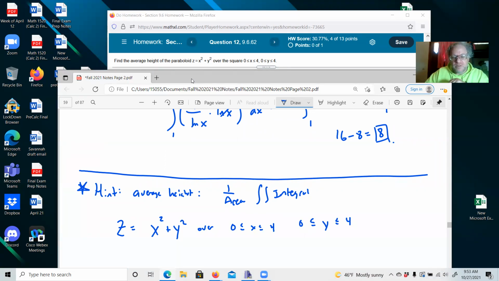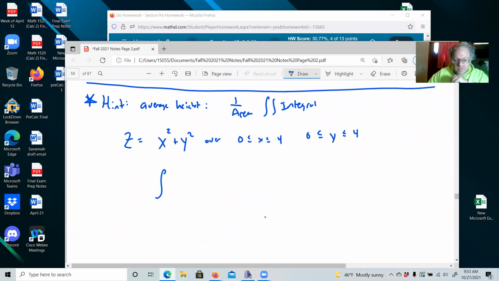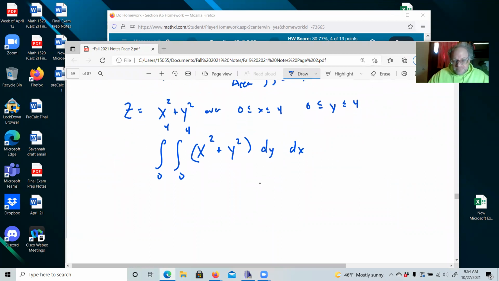Okay, so here we go. We have z is equal to x squared plus y squared. And we're going to be dealing with this. So we have integral from 0 to 4, 0 to 4. Who do you want to do first? It's not times, I can't float anybody through it. So let's go with dy and then dx. Let's integrate with respect to y. So we're going to have x squared times y plus y cubed over 3, and we're going to go from 0 to 4 with respect to y. We still have to integrate with respect to x, and dx.